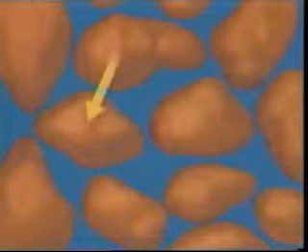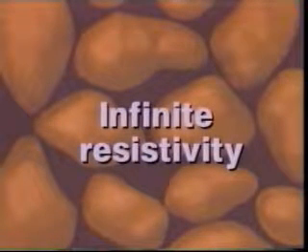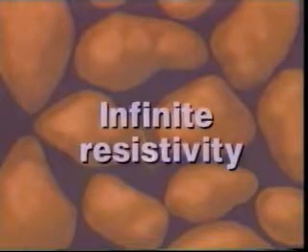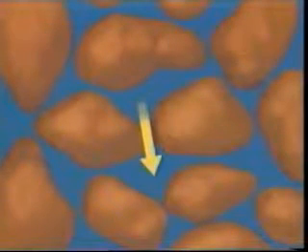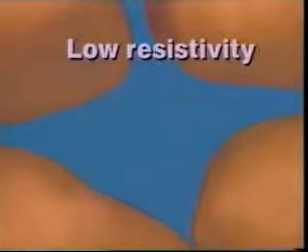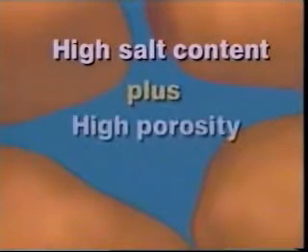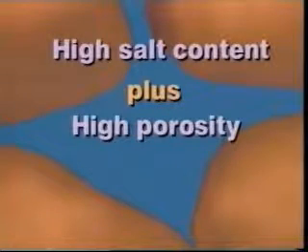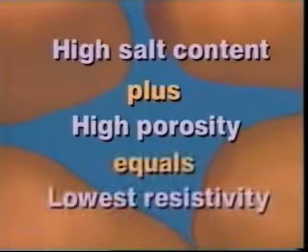Now, let's turn our attention to the electrical properties of formations. The dry rock matrix of most formations will not conduct electricity. Thus, dry formations have zero conductivity, or to put it another way, infinite resistivity. Electrical currents flow only through the water in the pore spaces of the formation, and then only if the water contains dissolved salts. The greater the salt content of the formation water, the lower its resistivity, and therefore the lower the resistivity of the formation. Most formation waters contain fairly high concentrations of salts. Therefore, the greater the porosity of the formation, and thus the greater the amount of formation water, the lower the resistivity.